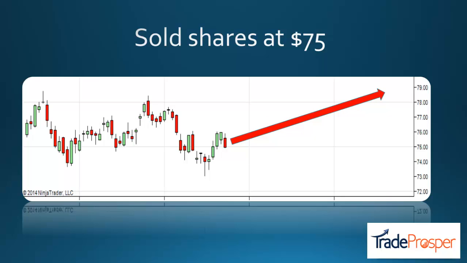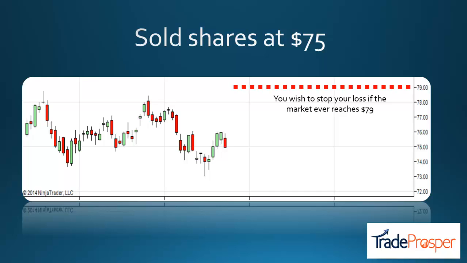So once again, let's look at the upside risk first. If I have sold shares at 75, I might be very comfortable in riding the position, but only up until the market trades at 79. Once it gets to that level, I would like to stop my loss from incurring any bigger numbers than at this point. So here again, if I wish to stop my loss when it reaches 79, the order that I'll put in the system at 79, and remember, this is an order that you put now already. You don't have to wait for it to get there. You put the order in the system now so that you can now go back to what you were doing beforehand instead of watching the market screens the whole day.